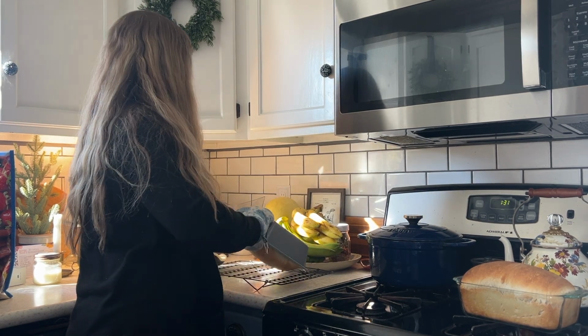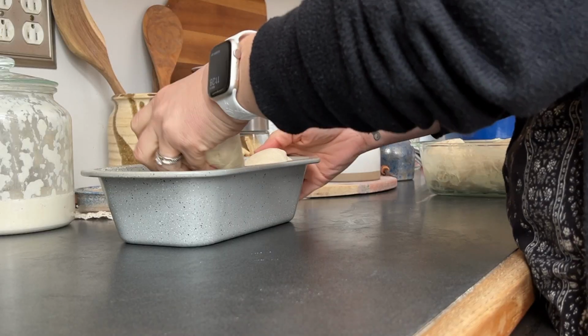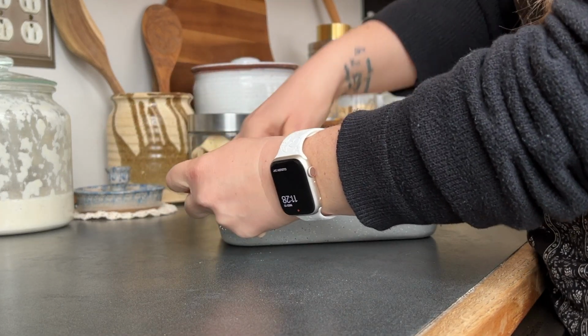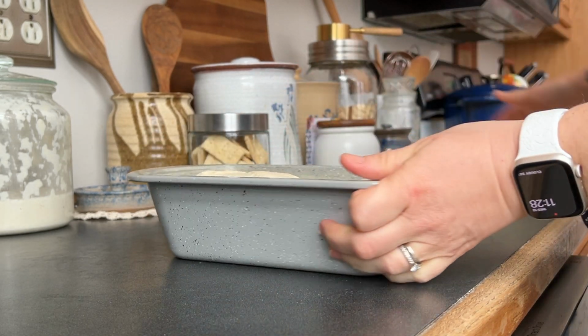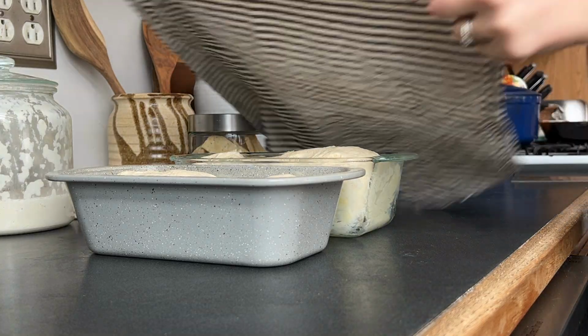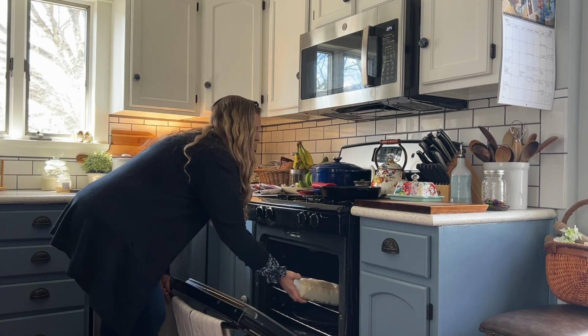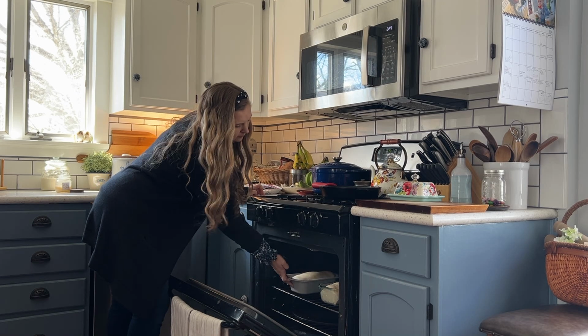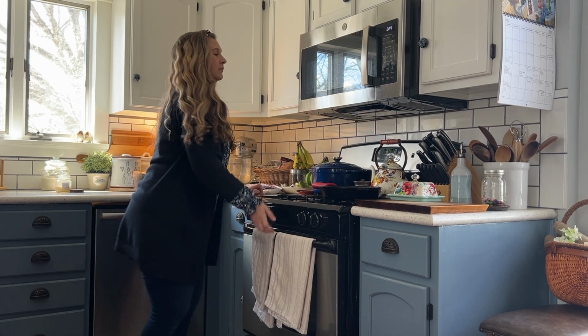Usually the sourdough sandwich loaf bread recipe that I follow makes 2 loaves. So I needed at least 2 when I first started out making all sorts of things. And I will have that video. I actually made a video of my favorite sourdough sandwich bread loaves, and I will link it below if you're somebody who's really getting into bread baking. It's a great recipe. It's delicious. I made 2 loaves before I went away on a little retreat this past weekend for my family. And when I came back, 2 loaves were gone. So I just love it. It's super wonderful. It's super easy to use and make, and it is a staple in my kitchen.